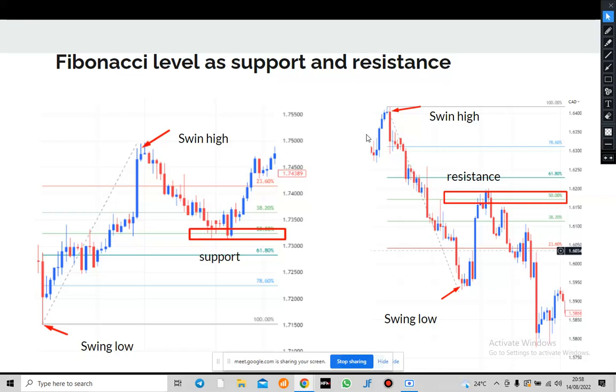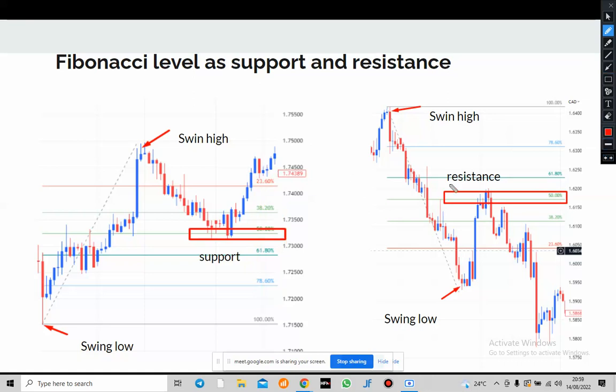So we're going to do some analysis on the trade we're going to take tomorrow. I'm going to apply all this: the support and resistance, the Fibonacci, the moving average. This is the swing low and this is the swing high. So when I draw from the swing low to the swing high, then I'll be looking at any of the Fibonacci levels here to look for any reversal pattern.